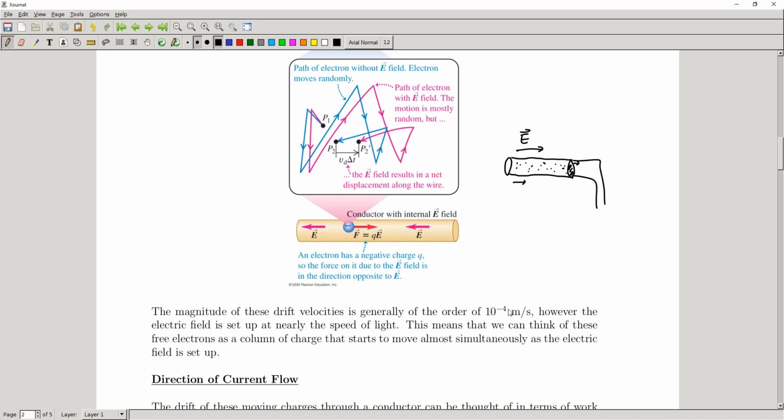But the whole column of electrons which exist in that whole wire between your switch and your light bulb starts moving basically simultaneously as soon as you hit that switch. And because that's the case, you see the lights go on right away, right? So think about these three different types of motion that are happening here, and this is kind of what we want to have in mind as we think about current down a wire. Okay.